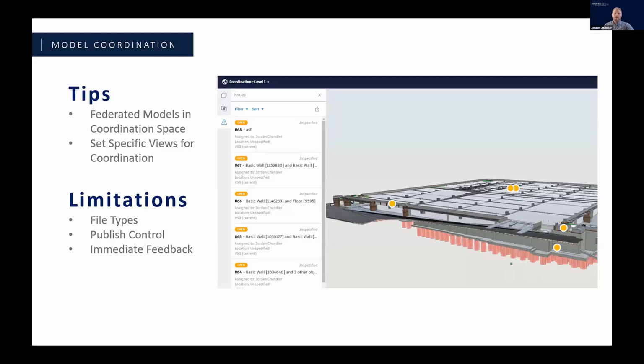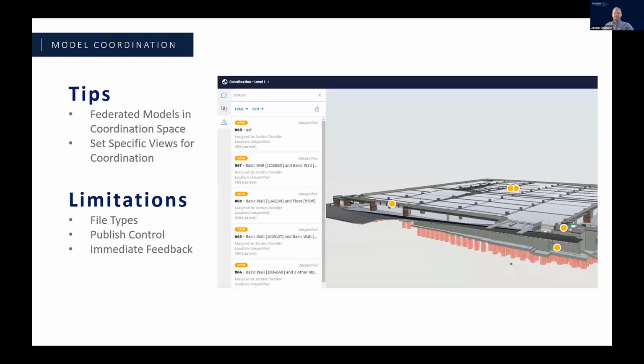And then the last thing, you can set up model coordination where your collaborators can update their models and then go into model coordination and get immediate feedback. I think that's the biggest advantage to Glue, in my opinion anyway, is that people maybe that are outside of our company or across the country in some cases can update their model and immediately get feedback on how that model has changed the coordination model overall. And you have to be really intentional with model coordination in order to get that functionality. It's not something that's immediately there, I guess.